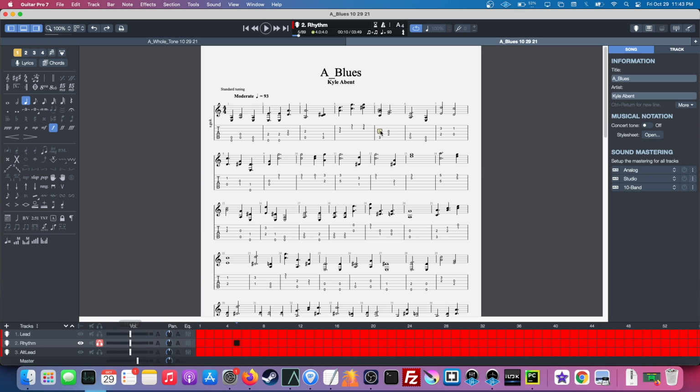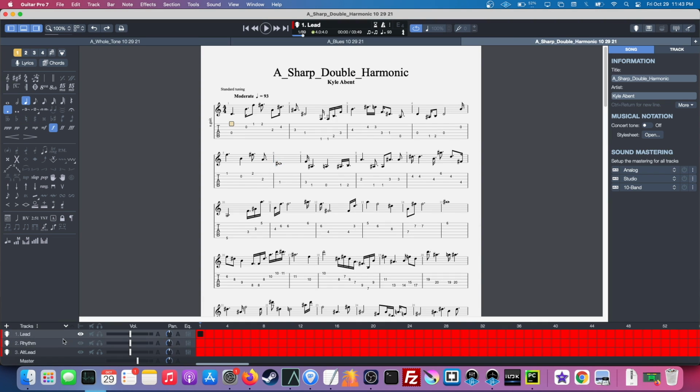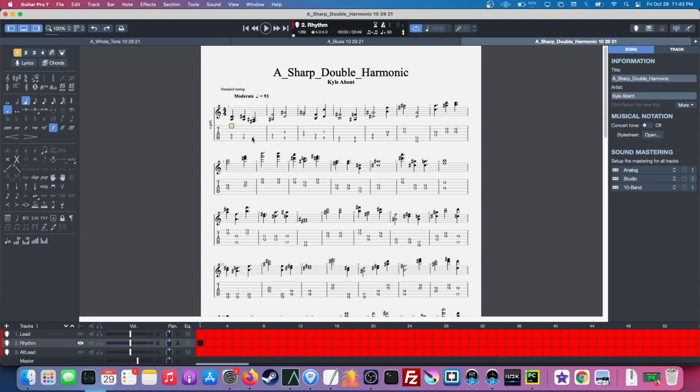Nope, 2, 3, 0, 1. Let's see what I got next. 0, 0, 1, 2, 1, 2. I like these strange ones on A and E strings like that are 1 fret distance. There we go. This is still bad. It's supposed to be 5. It should be 3, 5, or 5, 7, not 3, 5.